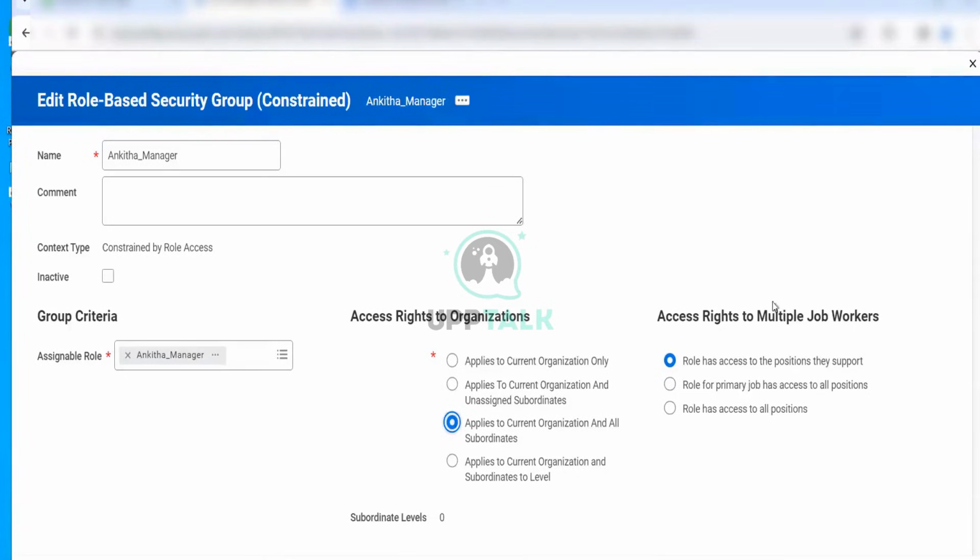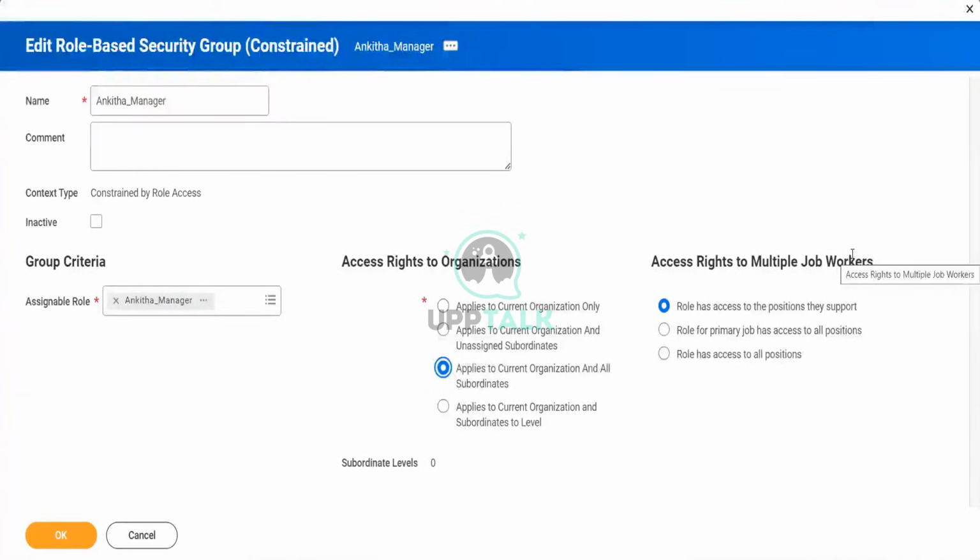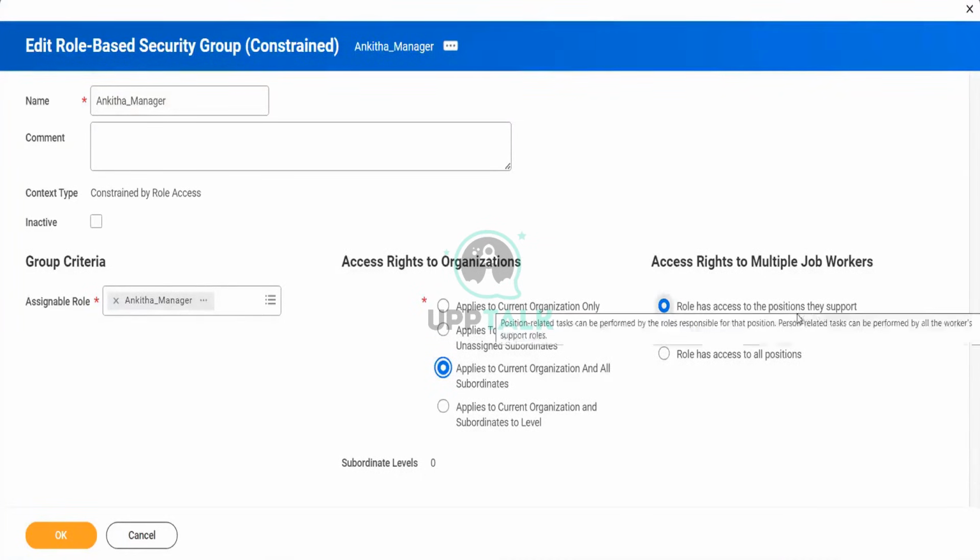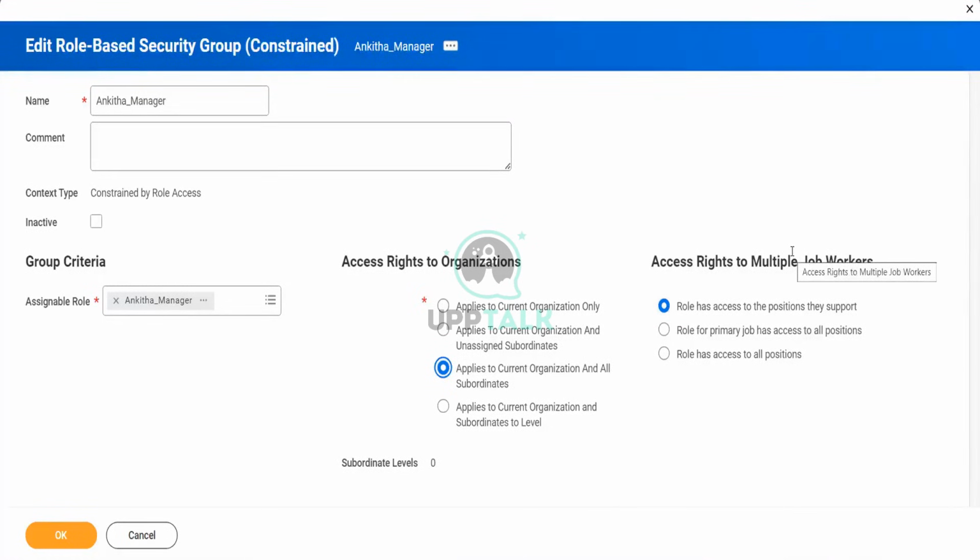Now here, assign rights to multiple jobs. We are not going to look into multiple jobs, which means concurrent employment. We have already discussed it. But yes, by looking at the word itself, know that the role has access to the positions they are supporting. For example, I have hired Ankit and then I have hired Pravina as well.